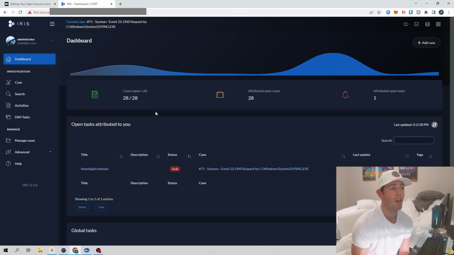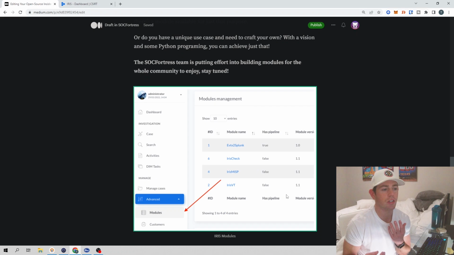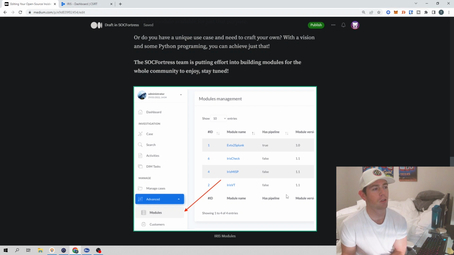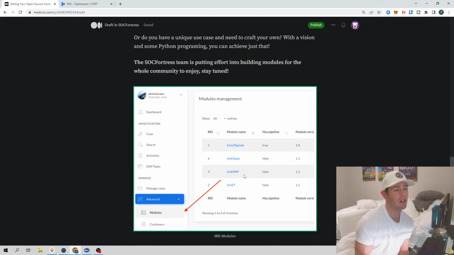Another crucial part of any incident response platform, in my opinion, which is what TheHIVE was great at with Cortex, was the ability to run what TheHIVE calls analyzers and responders. In Iris's world, we call them modules, and these allow us to enrich our cases with more data. For example, doing VirusTotal lookups, maybe doing lookups to MISP. So let's take, for example, the domain name. As a SOC analyst, with just a click of a button, I want to check this domain against VirusTotal and see what hits have come back. I can now do that with just a click of a button. And that is crucial, in my opinion, to any incident response type of platform.